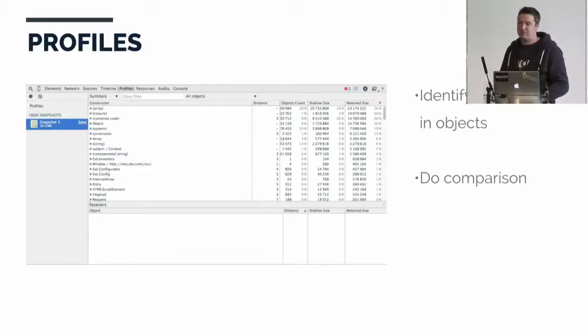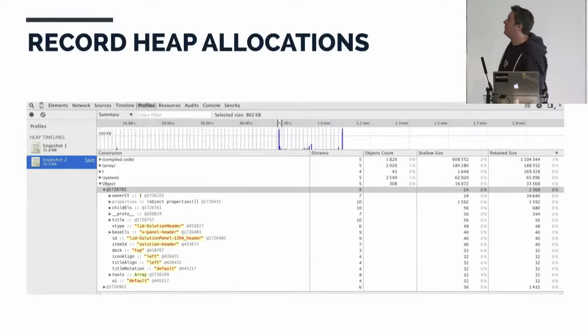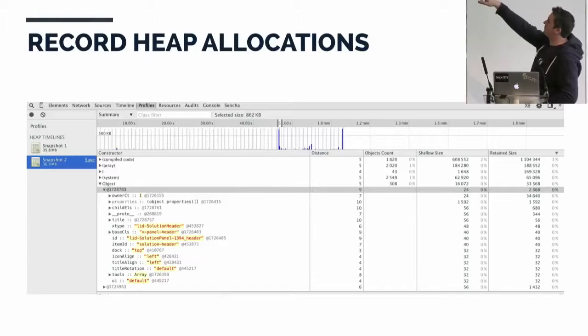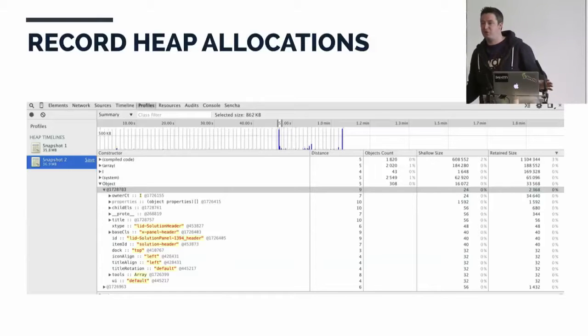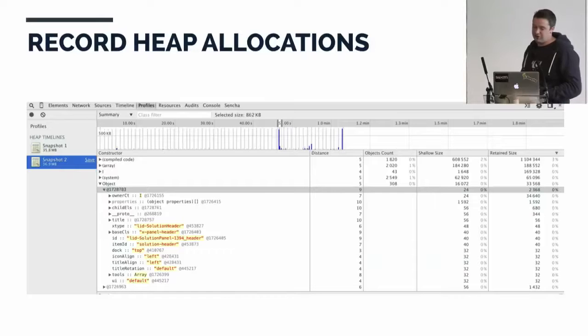So it's all about getting to know how to ignore the things that it's creating. I don't know if I've got a great screenshot. I don't think I do. If you do this yourself, underneath the constructor there, you'll see that some of the items are in brackets. So you've got compiled code and then array and system and so on, and then the next row down is object. What you really want to do is just ignore everything that's in brackets. Everything that's in brackets is something that's been created by the browser, and we really don't have much control over it at all. So you're only really looking for the stuff that's not in brackets, and that's your own code.